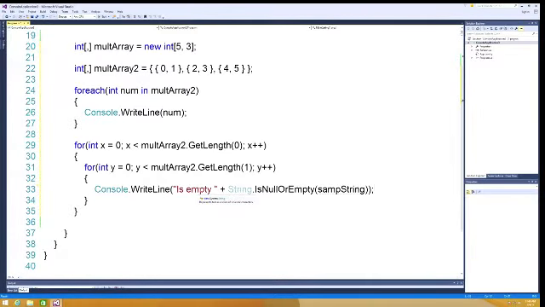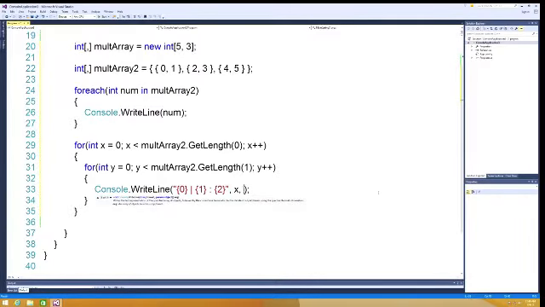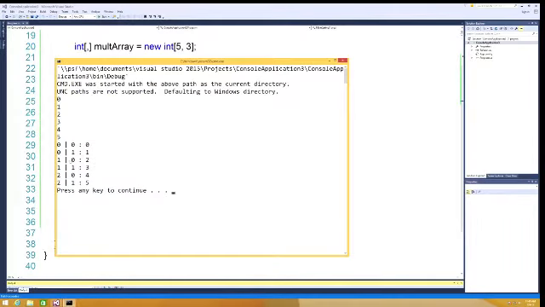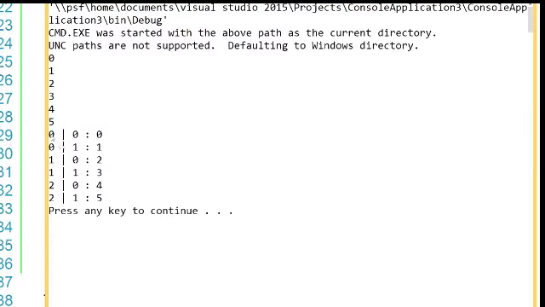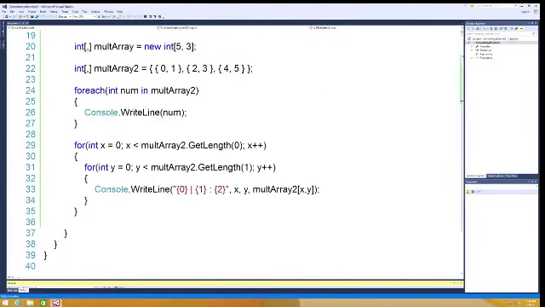So we can go console write line, throw in the first part we're going to put inside of here, like a for statement inside of there, and we're going to get another value inside of that, and then the final actual value that is stored inside of console write line. Now what we can do is come in here and grab x and y, and then to actually get the value that is stored in our multi-dimensional array, we can go multi-array 2, and then throw in x and y at the same time. And we can save that and execute it, and you're going to see it prints out our multi-dimensional array, which starts off in 0, 0 index, and this is the value, and so forth, and so on. So there is a heck of a lot about arrays.